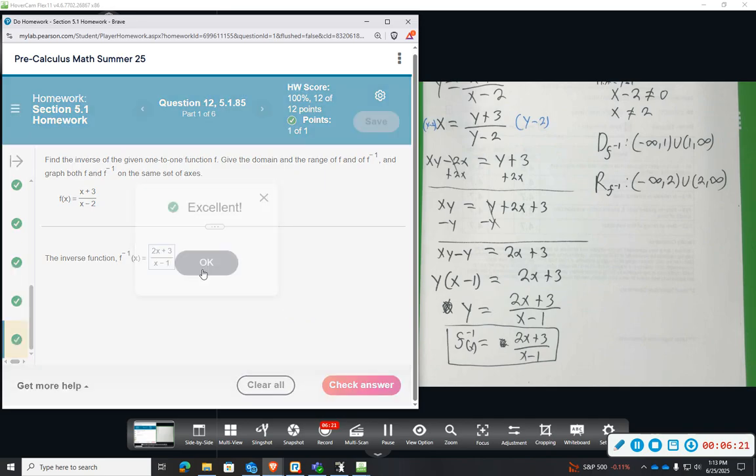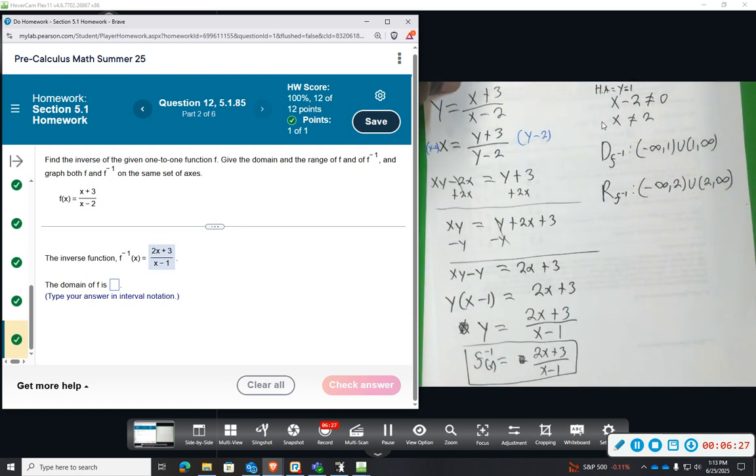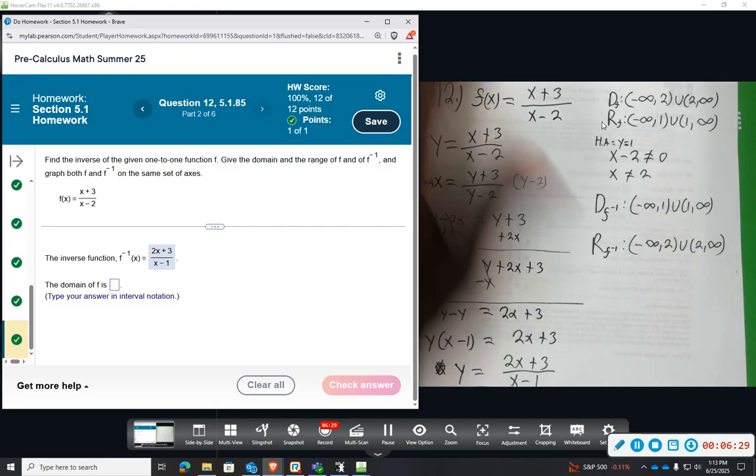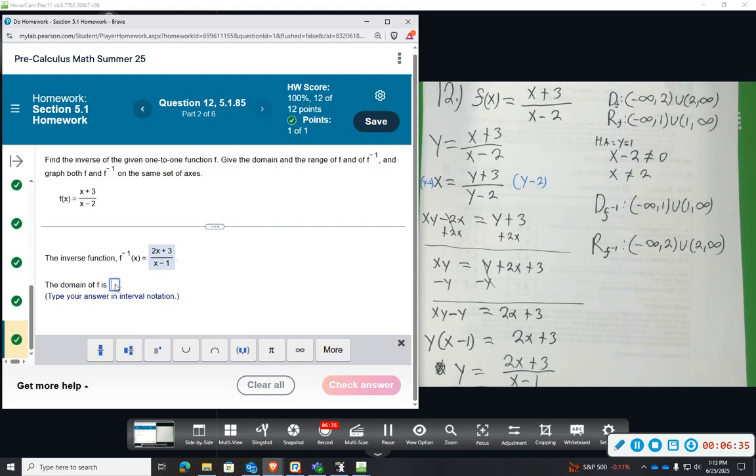Just thinking about it, the domain of f, which is kind of off the screen, is negative infinity to 2, union 2 to infinity. So that's just our range here. I guess I'll just copy this one so whenever they ask me for the range, we can just paste it. So Control C.